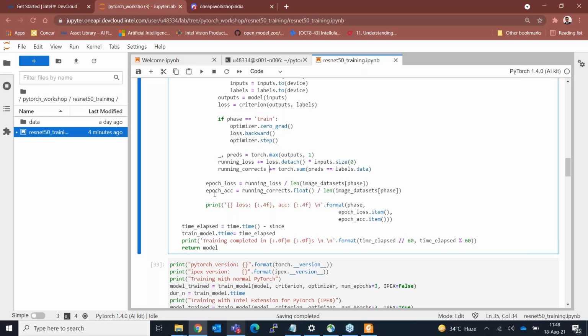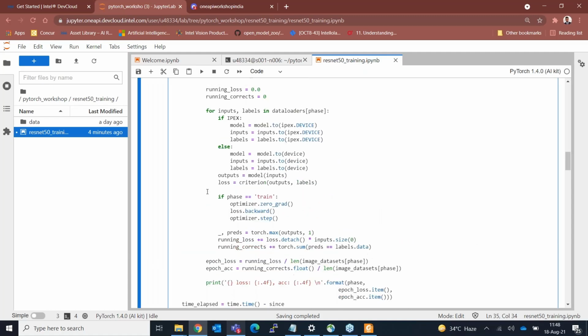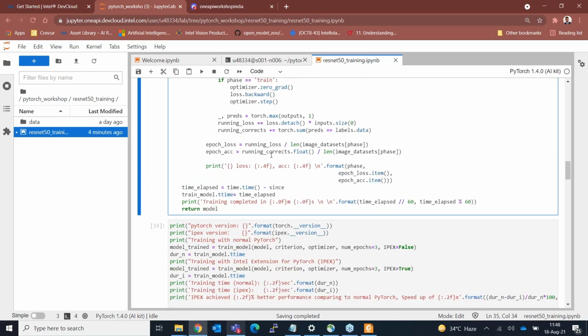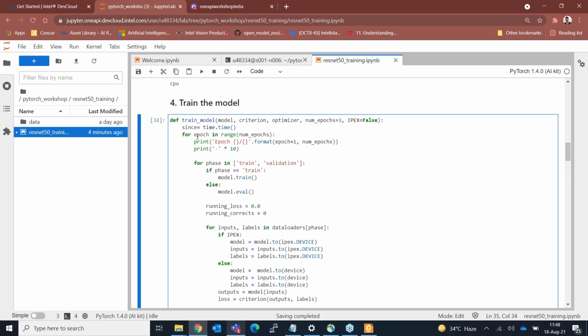So this is for calculating the loss, and for the full epoch the loss is calculated. This was the part in the training, and here we are calculating the time required from starting epoch 1 to the number of epochs we have.